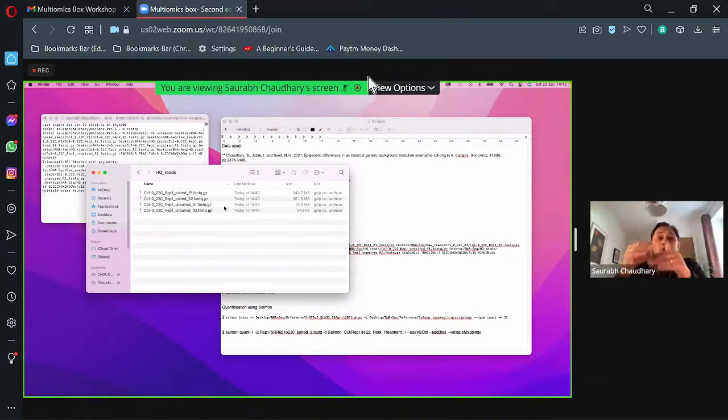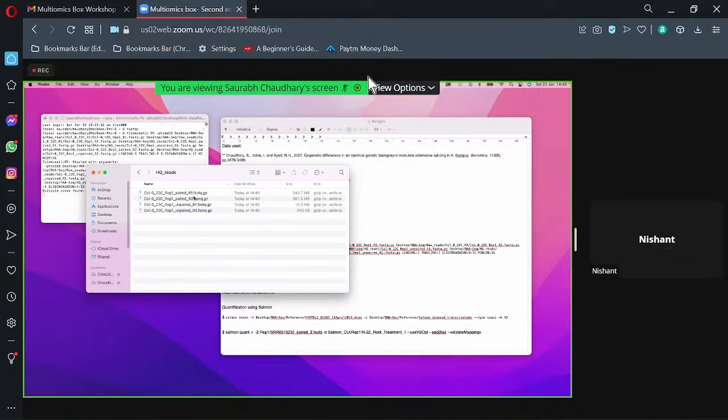If it is not good quality, then you have to perform Trimmomatic or any other quality control tools like TrimGalore, or you can use Cutadapt, FastP, or MultiQC. Whatever tool you want to use, you use it to trim, and then you will get good quality reads in the same FastQ format, and then you use them for mapping and quantification. Okay. Done. Thank you so much, sir.